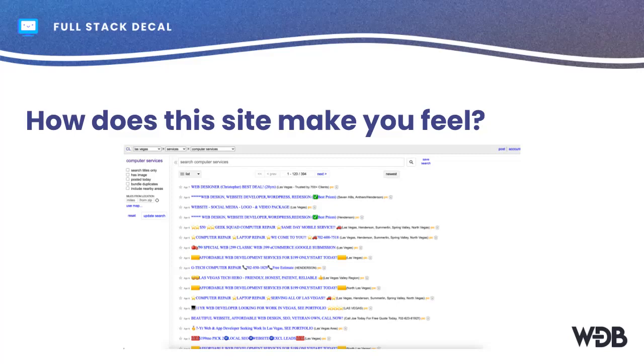So would you guys say this is good design or bad design? Bad, yeah. I would say this is pretty bad too. And generally, Craigslist, you would say, is not the first place you want to go searching for some sort of product or service, right? I mean, it's convenient, I guess. I've never used it, but it definitely has some sort of sketchy connotation to it. And as you can see, based on the UI, it's pretty clear why.